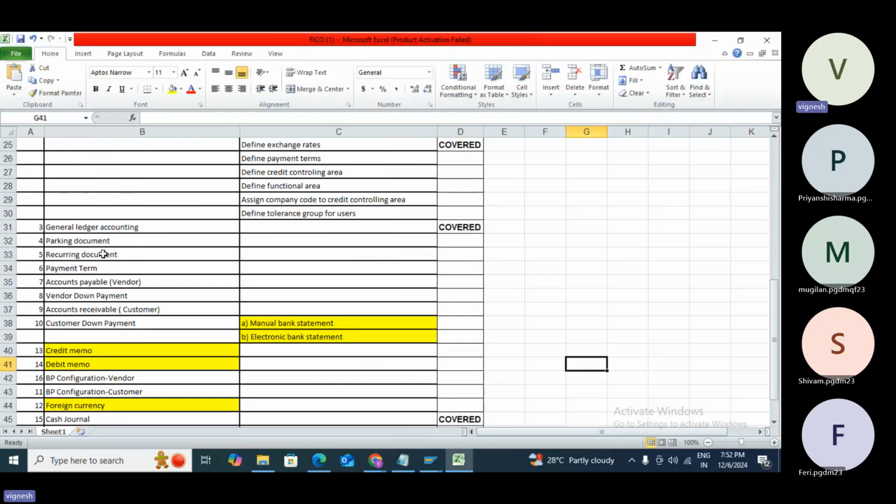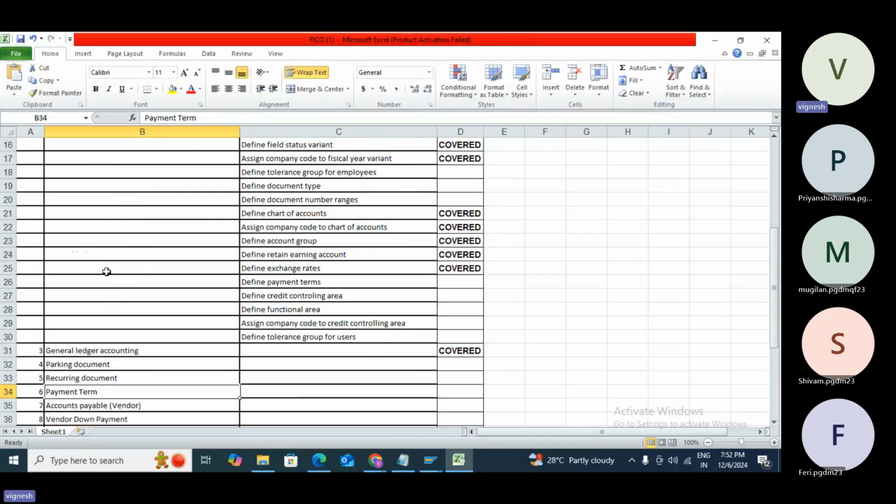The parking document, recurring document, payment terms, accounts payable, vendor down payment, accounts receivable, customer down payments, document number ranges and document types, I will show you tomorrow, because today the time went on rectifying this error. Tomorrow I'll definitely rectify it, and after that we'll go with the other things like parking, recurring documents, payment terms, document types and number ranges.